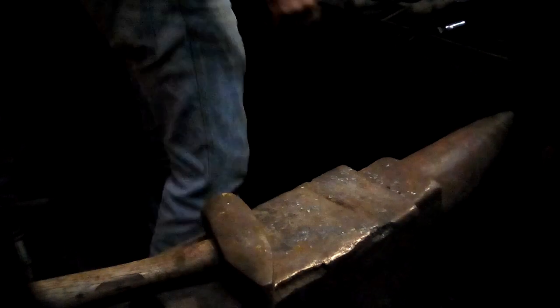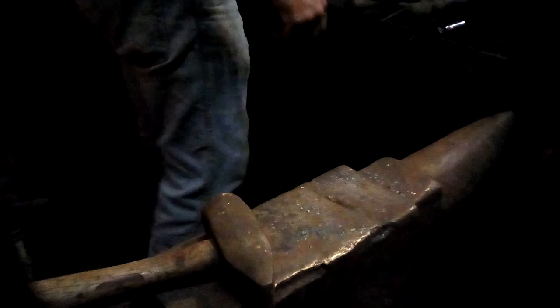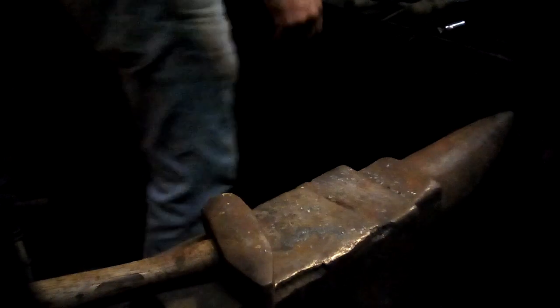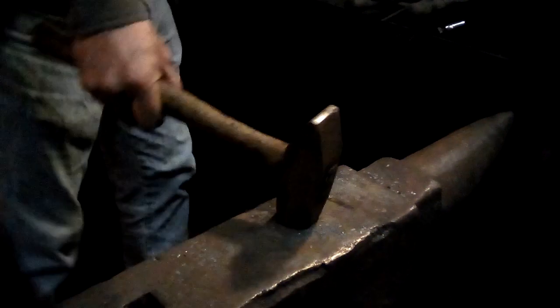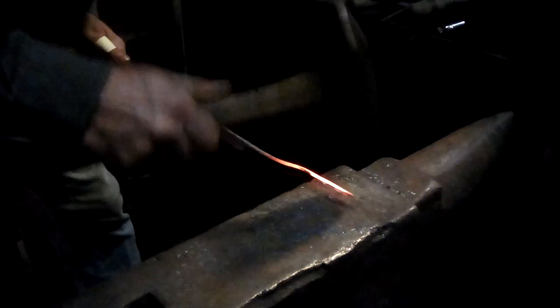The other thing that happens as you work is that the scaling is also removing stuff from the metal. So not only are you forging a taper, but you're actually having the scale remove enough metal to matter, because this is now so thin that the amount of scale that comes off is a factor. Right.